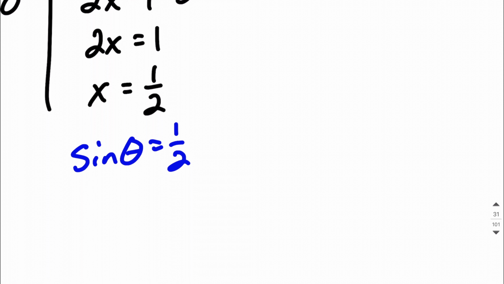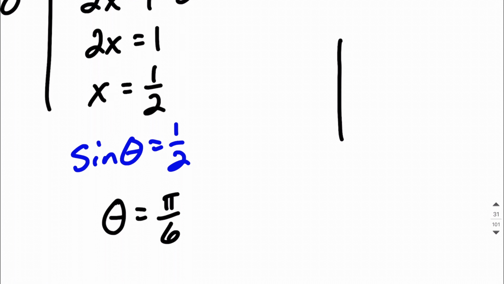Okay, next, let's move over here to sine of theta equals a positive 1/2. If we did a sine inverse on either side, what we would hopefully get back is theta equals pi over 6. You may also notice that 1 over 2, that ratio comes up a lot, that's one that hopefully we've memorized. When you have sine of pi over 6, it always equals positive 1/2.